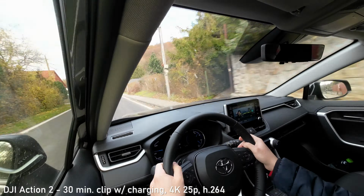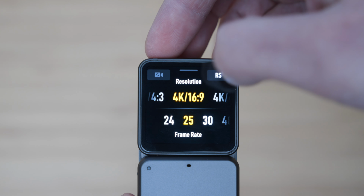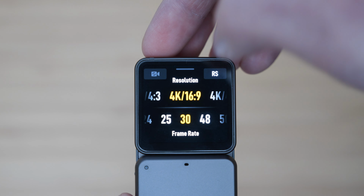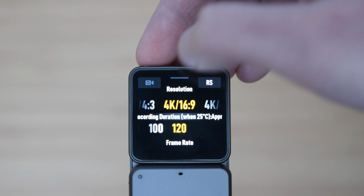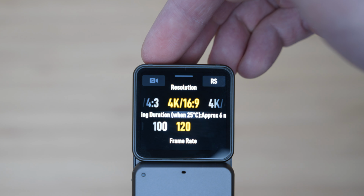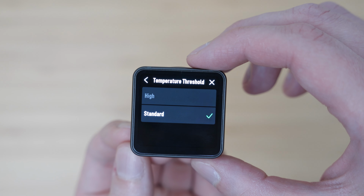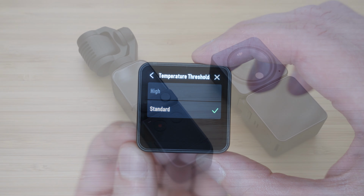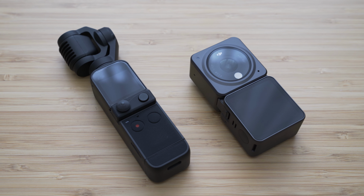It was definitely warm after 90 minutes, but it wasn't dramatic by any means. If you shoot 4K 60p, it will get pretty hot rather quickly. If you want to shoot long 4K 60p clips, Action 2 is not for you. It is not possible to use high temperature setting on my Action 2 purchased in the European Union. That is a real shame because it is just warm after 7 minutes of 4K 60p.